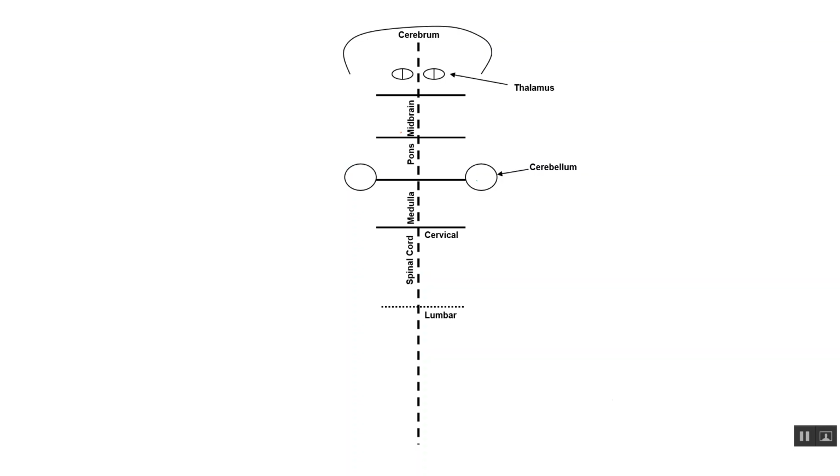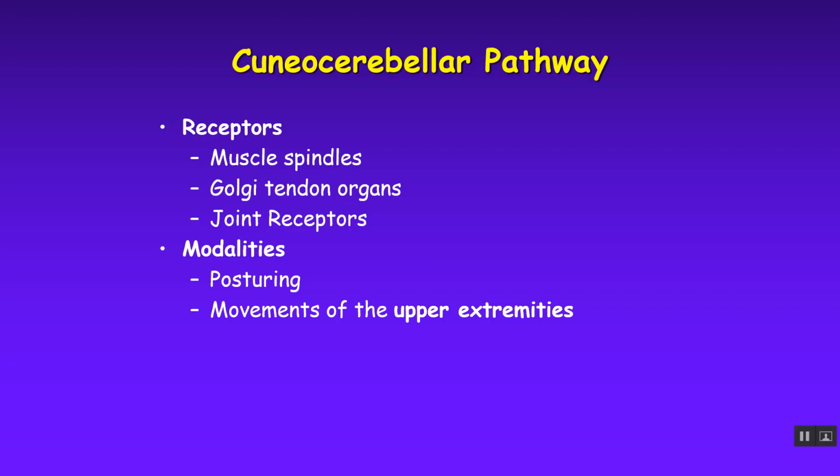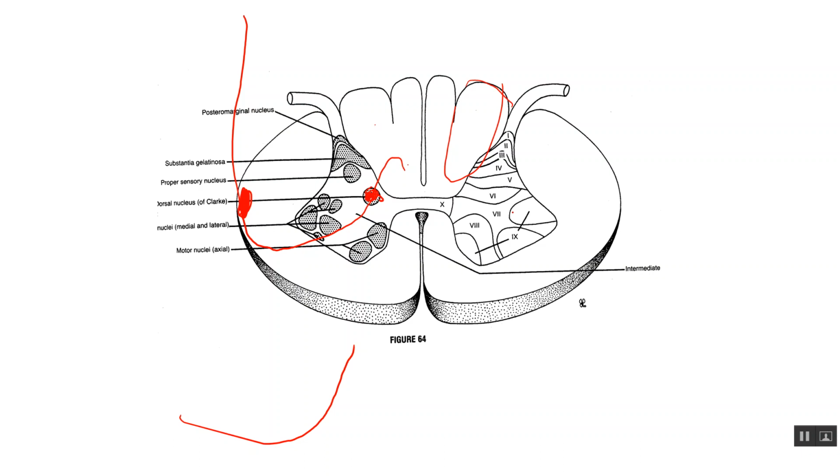I don't know if I have a picture of it going back here. Oh, right there. This is lamina 7. This whole region right here is lamina 7. This area right here, lamina 8 and lamina 9, is where a lot of your motor neurons are. And you can see how it's perfectly located here near Clarke's nucleus, near your motor neurons, so that it can sense information both coming down from motor neurons and information coming in near that same region.